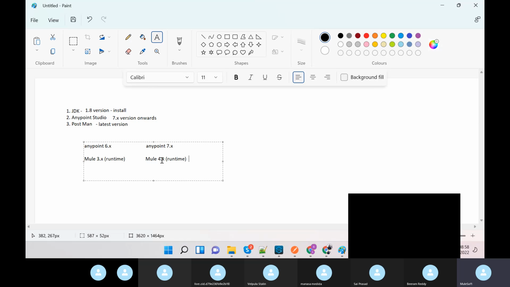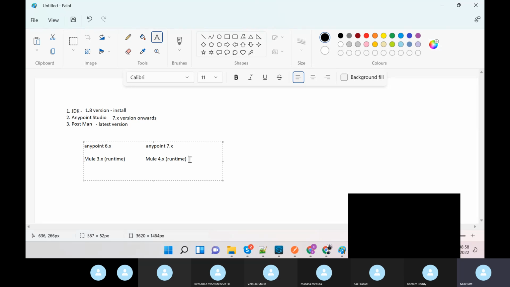If you want to work with Mule 4, you need to install JDK, nothing but 1.7.0 and 7.1, 7.2 like that. Up to the latest version, which is 7.11, we have recently launched it. So then we'll see. Now everyone is moving towards Mule 4, right? So that's why we are directly learning this Mule 4 technology.